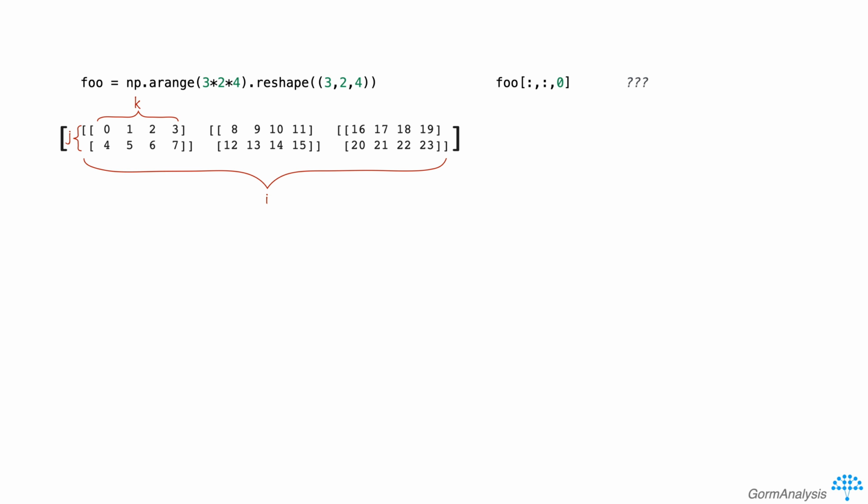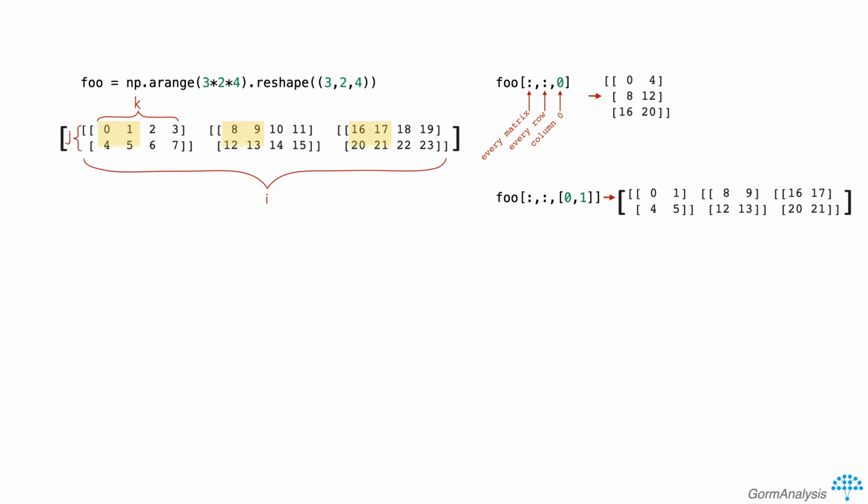So when we do foo[:, :, 0], we're requesting every matrix, every row, column 0. And so we get back this subarray. The thing that might be surprising in this case is that we started with a 3-dimensional array and we got back a 2-dimensional array. Now, it kind of makes sense because we only picked out one column from foo, so there's really no need for NumPy to retain that third dimension. But as soon as we select more than one column, for example like this, we'll get back an array with 3 dimensions. Now, I'll explain later why that is, but let's take a look at a few more examples first.